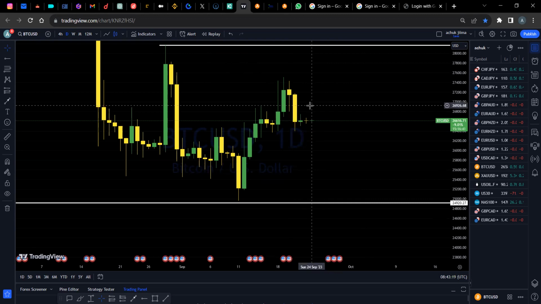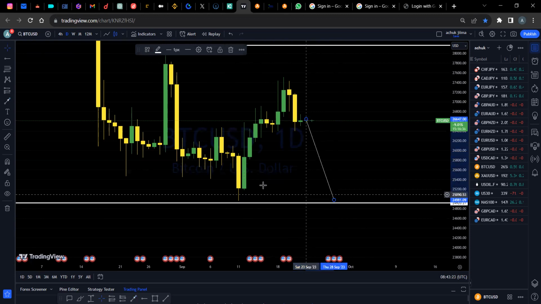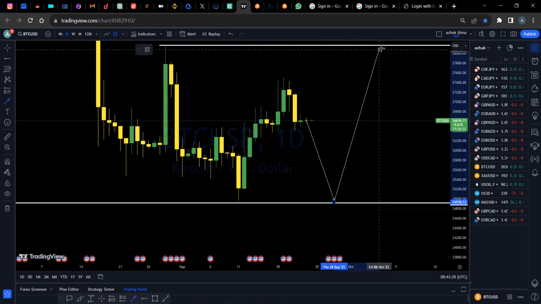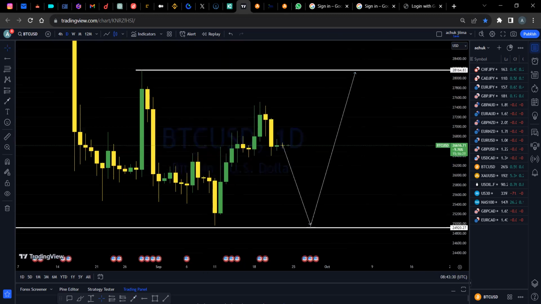Look at this candle. Will the market be able to come all the way here to retest this support before it can head back to this 28K area? Or can we just see a serious movement upward here? That is what we are expecting. But looking at the way this candle has closed, there is a possibility of us coming low here before we can go back up. But all we have to do is wait and see what happens. Okay, so that's what we have on Bitcoin.